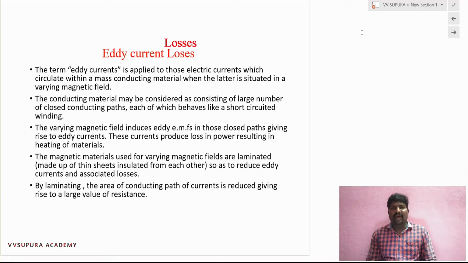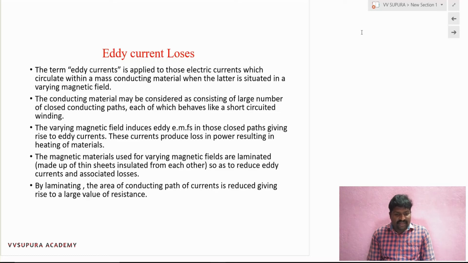When you are using magnetic materials, that iron sometimes acts as a small conductor. If alternating flux is moving through the iron core, this conductor will cut that magnetic flux. A small amount of EMF is induced. Because of that small induced EMF, some circulating currents will be generated in the iron core. Those currents increase the temperature of the iron core. So we have to avoid those eddy currents. Those currents are generated in the iron core because the alternating flux is cut by the small iron conductors.